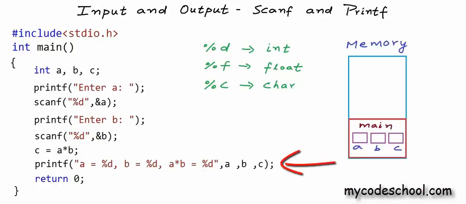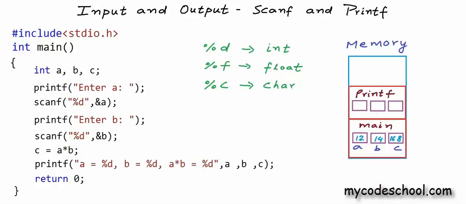When that variable is passed as an argument to a function, like here in this last call to printf, where we are passing A, B and C as arguments, then all that happens is the values are copied to local variables in the called function. So printf will just receive the values in 3 local variables. Printf cannot modify A, B, C of main. Printf can modify its own copy if it wants to.